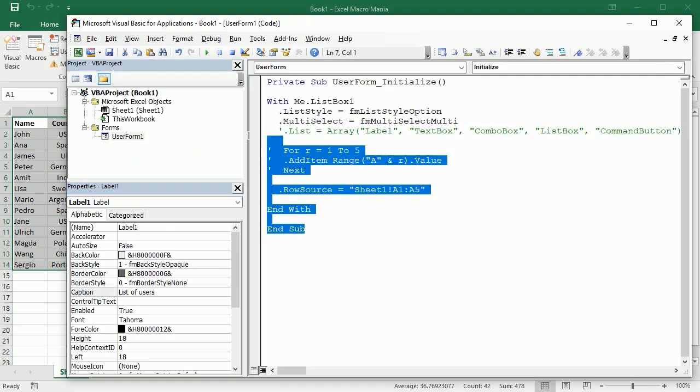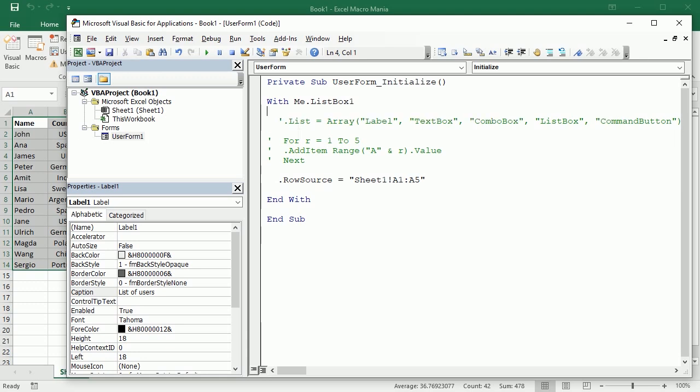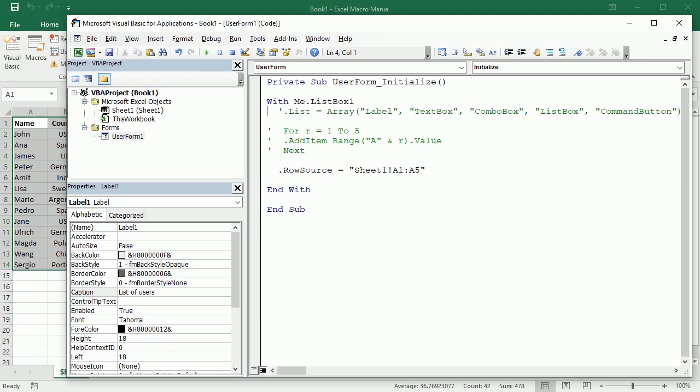Now this is the code from the previous video where I explained the different styles and possibilities for a list box. I'm going to remove that for now. We're going to use the exact same properties, but we need to be aware of certain things. So let me comment this and start with list. We can also use the list property to populate a multi-column list box, but then we need a multi or two-dimensional array. So let me remove this for now, and we're going to create an array that I will call R2D, two-dimensional array.